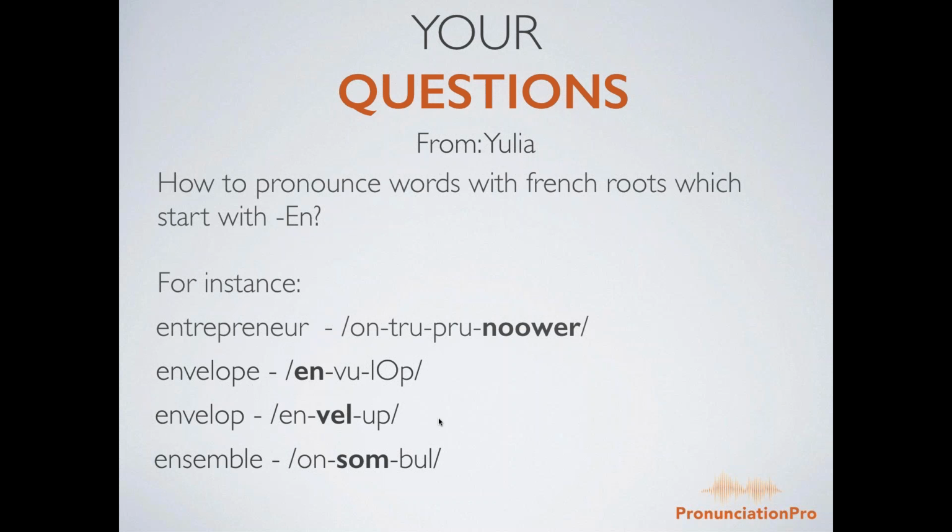Okay, and then the final one, ensemble. Say that one for me. Ensemble. Yes, that one becomes ensemble. That's an interesting one, because with the American English pronunciation, it really would become "ensemble," but it has still taken on a little bit more of the French pronunciation. It hasn't fully adapted like envelope has. So like I said, it depends a lot on how long we've been using that word and how much it's adapted to the American pronunciation rules. Does that make sense? Yeah. Thanks, it's very good to know.